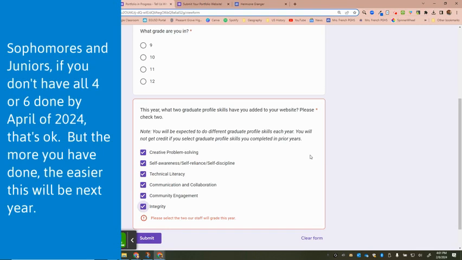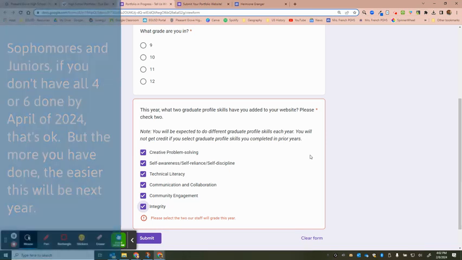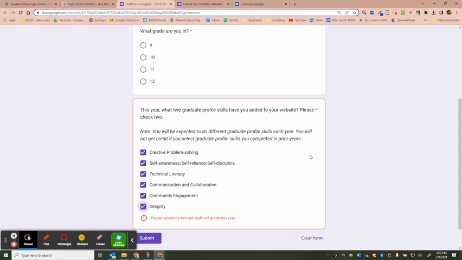Now, it's important that if your freshman year you complete creative problem solving and self-awareness, self-reliance, and self-discipline, then your sophomore year, you choose other graduate profile skills. Same thing for your junior year, so that you have all 6 of these graduate profile skills reflected on.